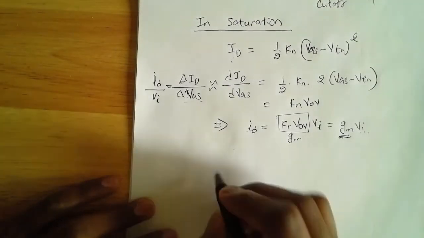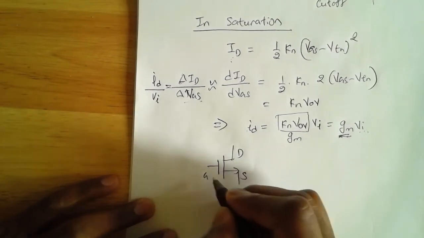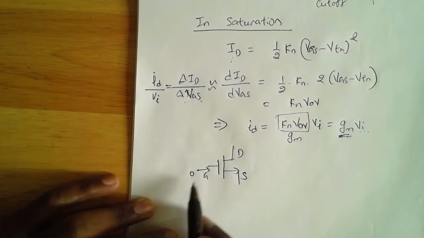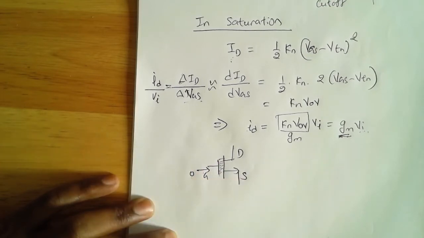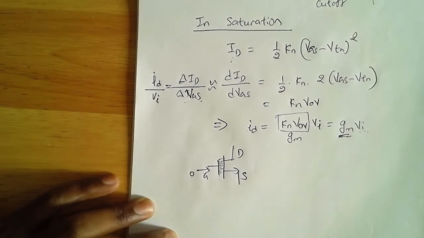note first that for my MOSFET, this is the source, the drain, and the gate. The current going into the gate is always zero, at least for the frequencies we are concerned about. This arises because there is an insulator between the gate and the remaining part of the MOSFET. The insulator causes a huge amount of resistance, and almost no current goes into the gate. For all our purposes, we'll assume that the current going into the gate is always zero. That means my input impedance is infinite, which is good.